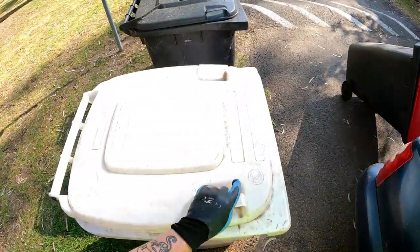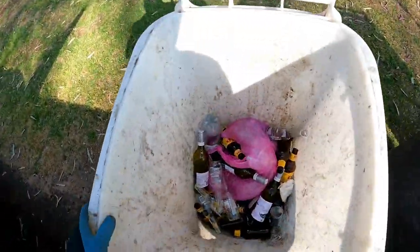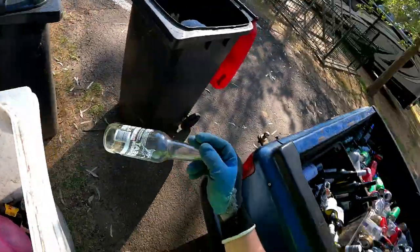Okay, this must be the white one he was talking about. It is. Top it up. Oh, I'll get a lot of wine bottles out of it. Them in there. Tell you what, the old toes are the problem from that last one. They're not a light bin, these.